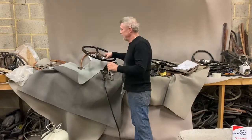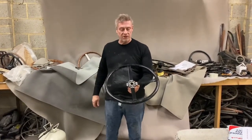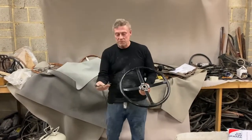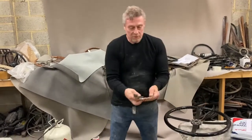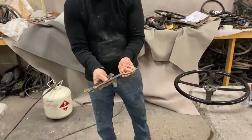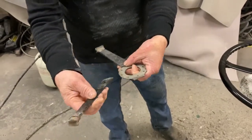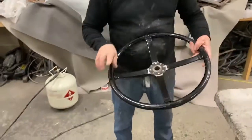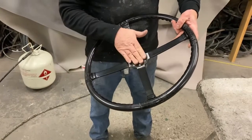Here we have a Frazer Nash steering wheel, dating from the early 1930s, and it came in with a broken spoke. You can see this spoke had broken at both sides of the boss there, and if it was re-welded it would only break again. So we've manufactured two new spokes, they're blades, and riveted into the boss.